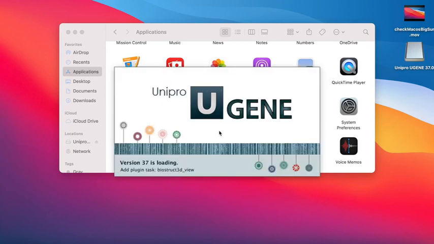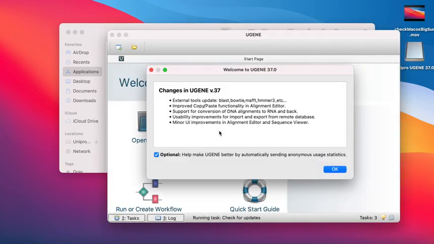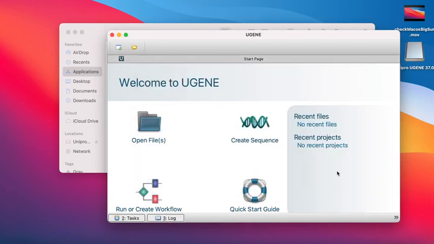That's it. So again, the error seemed to be about dragging UGENE to your applications folder, and then the other error is being confused by the gateway message. Again, all of those things are specified on my website. Here I'm just getting rid of the tracking information, and there it is. There's UGENE for you.